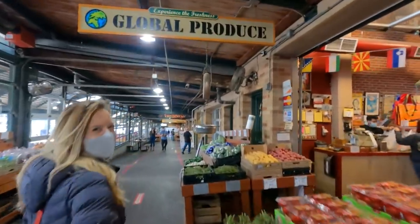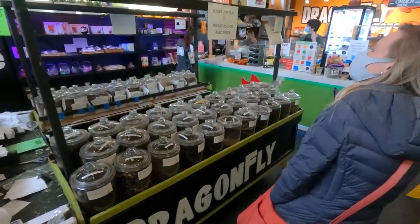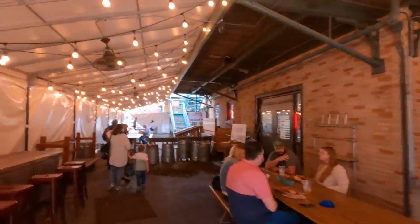The City Market is part of River Market, a neighborhood here in Kansas City that dates back to 1857. It's an area that has all kinds of worldly, eclectic things — boutiques, grocers, and different shops. You can see Italian, Mediterranean, European — it really is an area where you can get things from domestic all the way to more exotic and worldly.